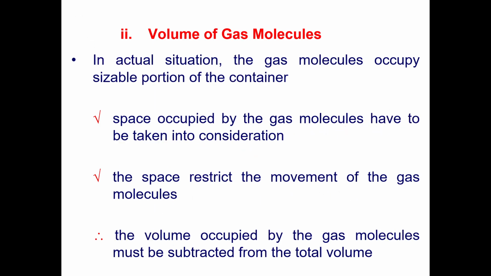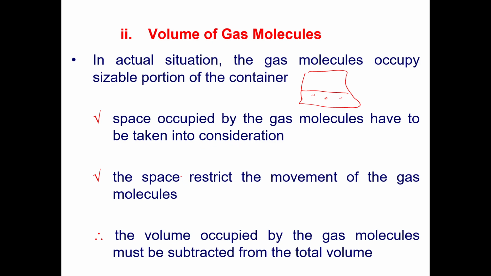So actually kita tak ada calculation untuk real gas. Kamu just tahu ada corrected volume untuk that specific parameter. So untuk volume of gas, okay, yang ni. Okay, in real situation, gas molecule ada volume, tapi volume dia sangat kecil compare dengan volume of the container. Okay, tapi space-nya still kita perlu consider.